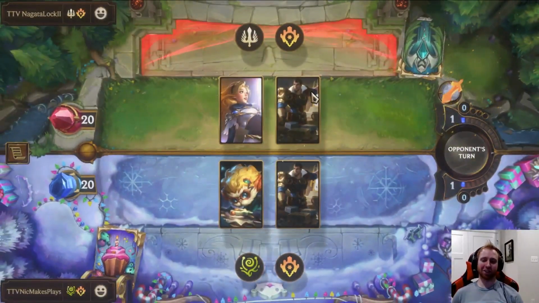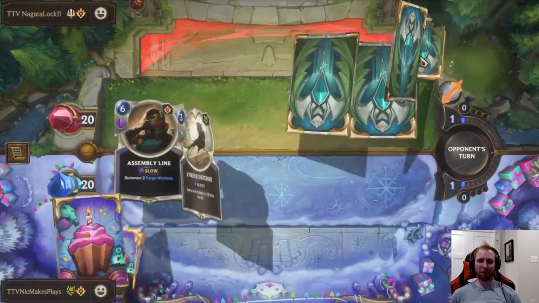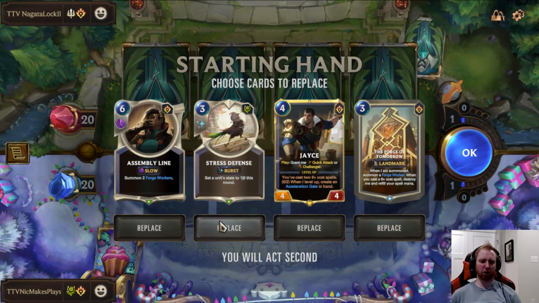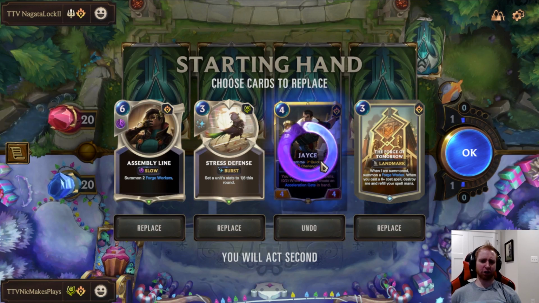Alright, day of Jayce release. A lot of Jayce going on here. This guy's playing the Lux Jayce, and I'm playing Heimer Jayce. So, I'm going to keep Forger Tomorrow. Jayce, you want to keep in your mulligan, really.